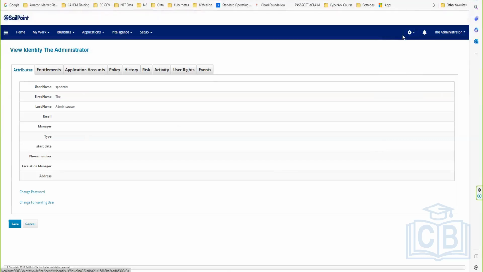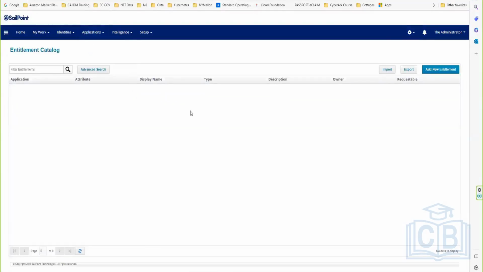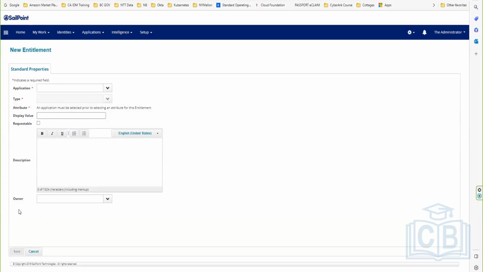Now we will learn. As I said, first step, we have to update the attribute name in the Hibernate file. So we will create for the entitlement catalog. Let's say I'm going to add a new entitlement. Here we have a requirement to add a couple of additional attributes, like whether this is a privileged entitlement or not, and who will be the privileged entitlement owner. So we have to add two more attributes here. One is privileged entitlement, yes or no. It's a Boolean value, so a checkbox should be there. Second, privileged entitlement owner. From the drop-down, identity values should appear, so we can choose the respective owner identity and save. That's our requirement. Are we clear?